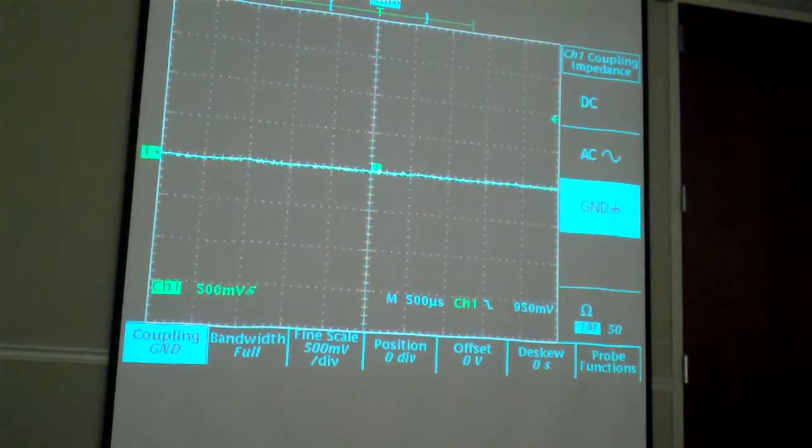So, okay, I said I was going to talk about probes real quick, and then I'm going to be quiet. Everybody just kind of talk about their own oscilloscopes or ask questions to the huge number of experts that are in the room here.